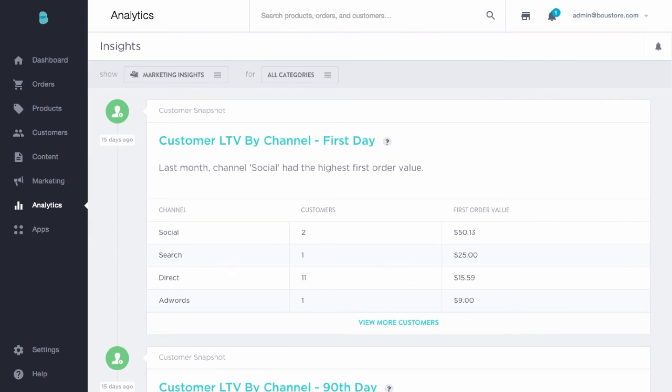If you see your search as high numbers, you know your SEO is working for you. Direct means customers are typing your site's URL right into their browser without first using a search engine. But sometimes it's best to put the most energy and attention to that channel that's bringing in the highest average order throughout all 3 time periods. But you might also look to improve your worst performing channel and see if you can gain any ground there.